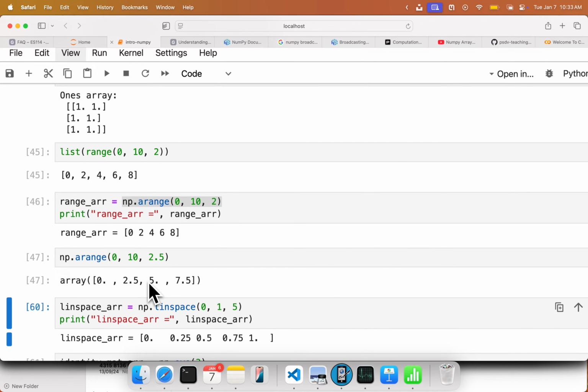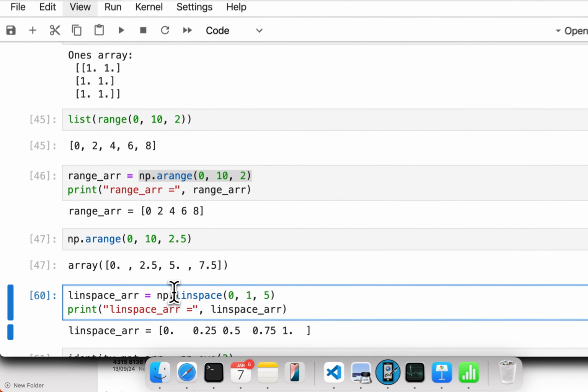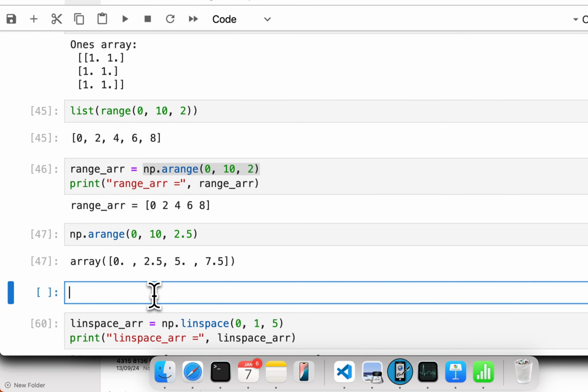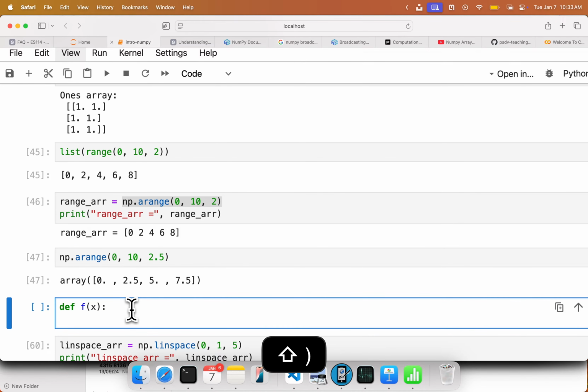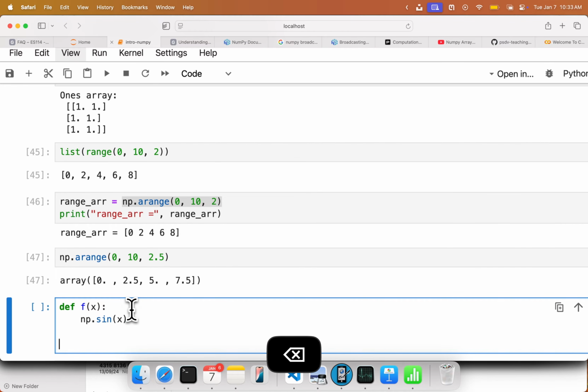Now, one place where we often end up using numpy.arange is while making some kinds of plots. We'll study this properly when we study matplotlib, but just to whet your appetite. Let's say I have a function which is sine of x. I want to understand how this function looks in a range of 0 to 2 pi.